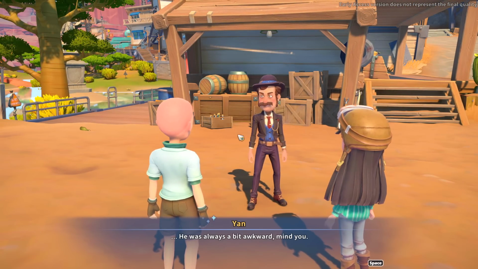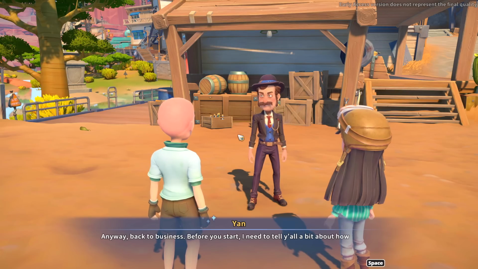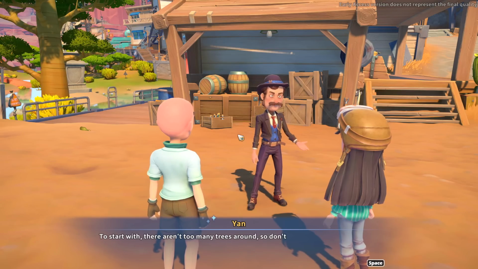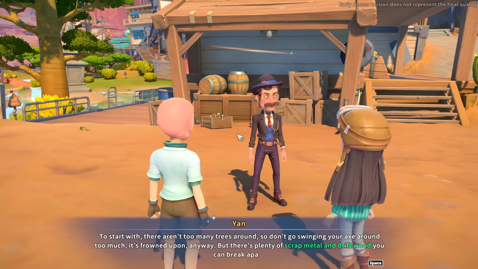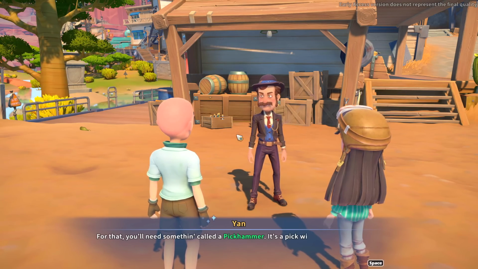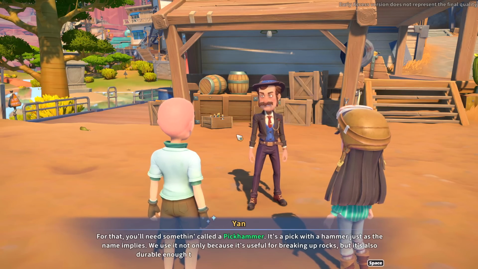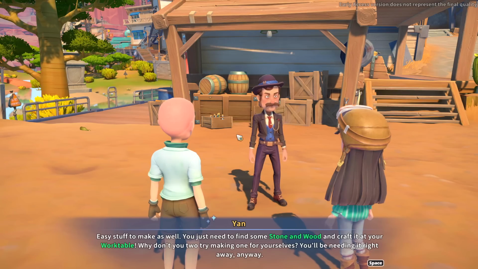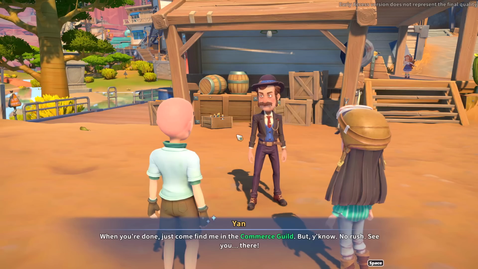Well, he always was a bit awkward, mind you. Anyway, back to business. Before you start, I need to tell y'all a bit about how we work here in the desert. I know you already hold builder licenses, but things are a bit different here from what you're used to. To start with, there aren't too many trees around, so don't go swinging your axe around too much. It's frowned upon, anyway. But there's plenty of scrap metal and driftwood you can break apart. For that, you'll need something called a pick hammer. It's a pick with a hammer, just as the name implies. We use it because it's useful for breaking up rocks, but it's also durable enough to break up the old world scrap all around here. Easy stuff to make as well. You just need to find some stone and wood and craft it at your work table. When you're done, just come find me in the Commerce Guild. But, you know, no rush. See you there.